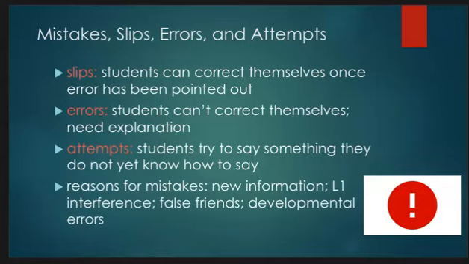There are a variety of reasons that students might make any one of these mistakes. One of them is that it could just be new information. They are still working on integrating the form and they haven't mastered it yet. Another one could be L1 interference, and we're going to talk about that more extensively tomorrow on day 7. But things like maybe their language doesn't have articles, or grammatical constructions are different, or their alphabet or writing system is different.